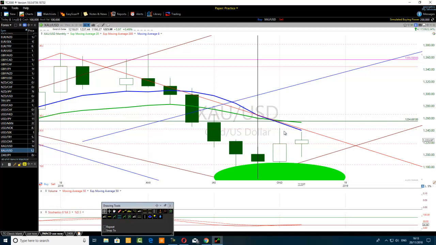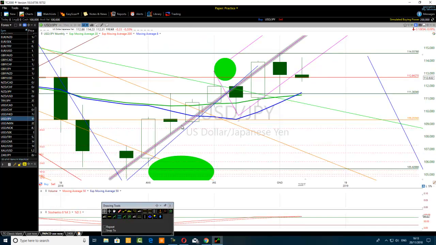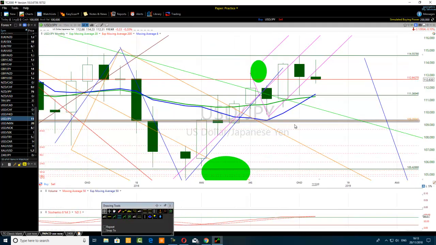When I was comparing both charts, so this is the gold US dollar, gold versus US dollar. It was a very, very bullish candlestick bar. So when I was comparing it to the dollar yen, the dollar yen opened here and was going up. You see, it opened here, but it was going up, or somewhere there. In fact, it was going down a little bit.